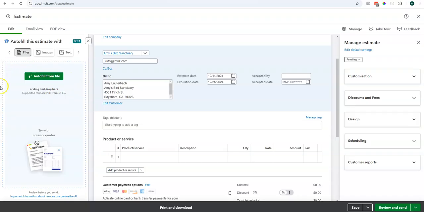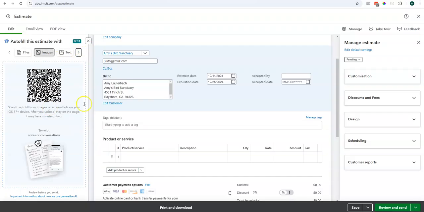But what's most interesting to me here is that we can now autofill an estimate with a file, an image, or text. And you can actually just drag and drop. So if you have a client, or if you have been making estimates via Word document, which I've seen people do before, they didn't like the layout of QuickBooks, or they're using a separate software to do all their customer invoicing, and then you have to turn around and recreate those things in QuickBooks. Well, now you can drag and drop and have it autofill from a file, which is pretty cool. Now again, this is all beta testing and AI, so take it with a grain of salt that it's not going to be perfect.